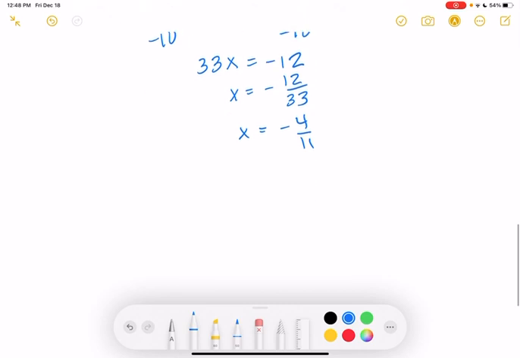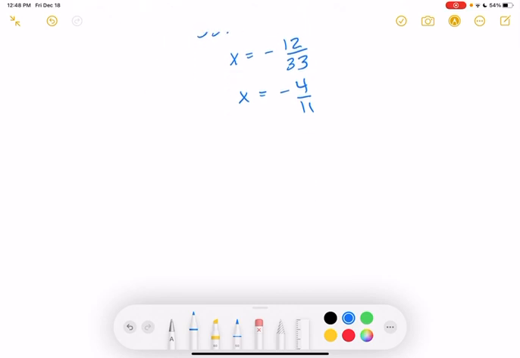All right, let's do 2 more of them. For number 4, I have 5 times the quantity x minus 2 all over 3 equals a negative 4x. So in this one on the right, no denominator, right? So technically that denominator is kind of a hidden 1, right? Because we can put anything over 1. So what would be our lowest common denominator? It's just going to be that 3 because it's our only denominator that we have, right?